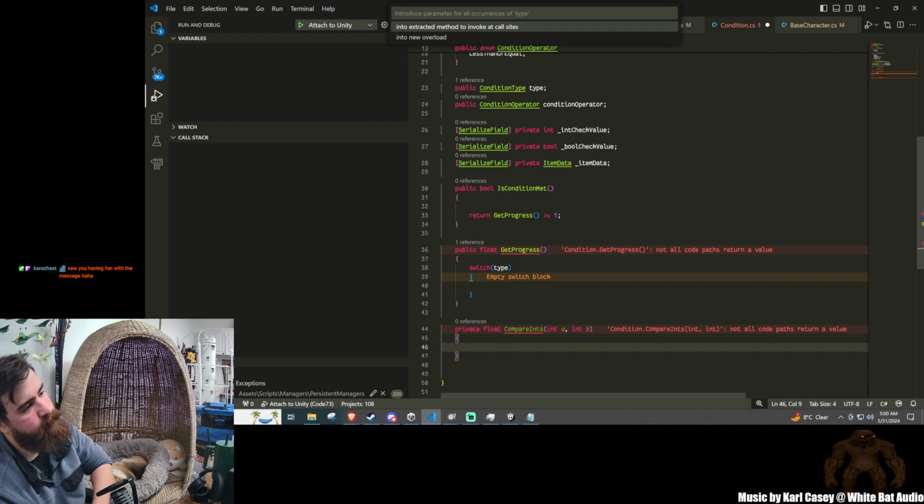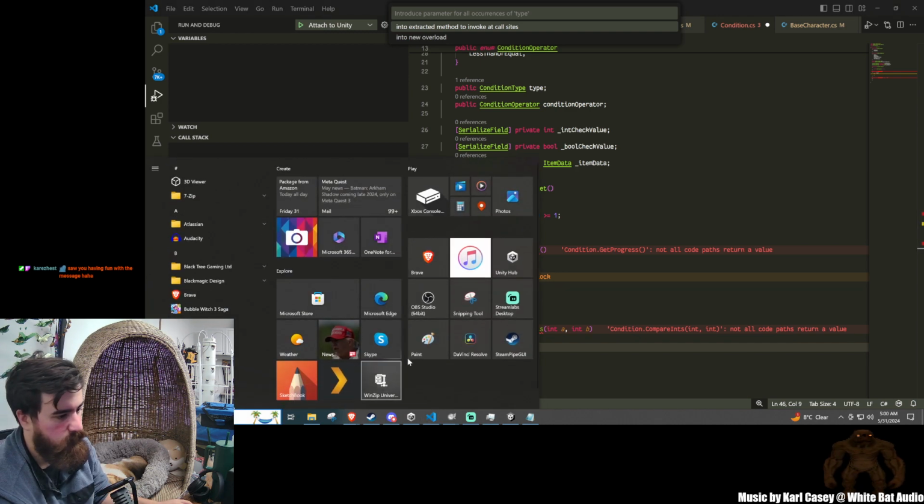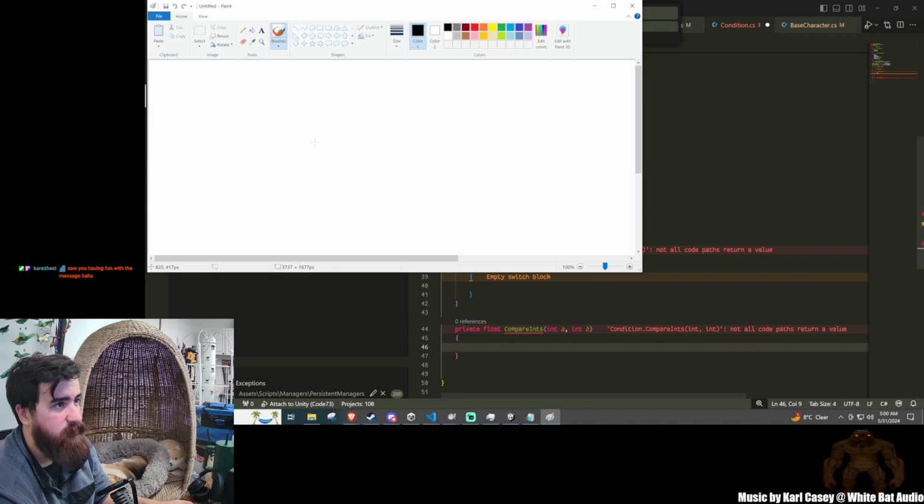Just to explain what I'm thinking about, if I have my min condition and my max condition, or actually a better way to explain this is just my A and my B.